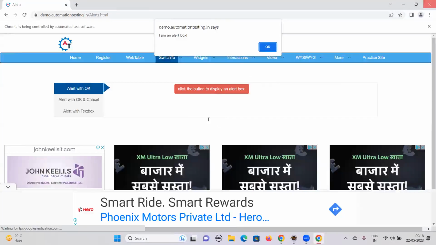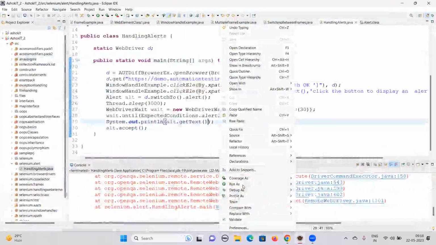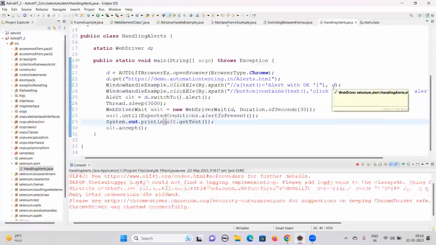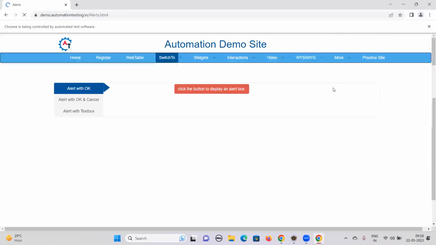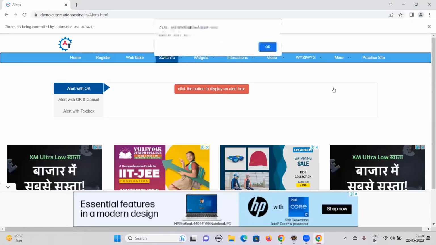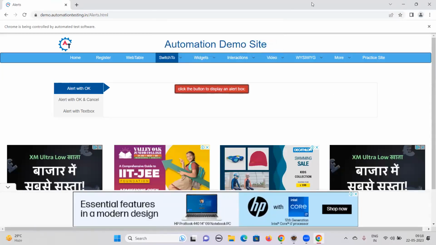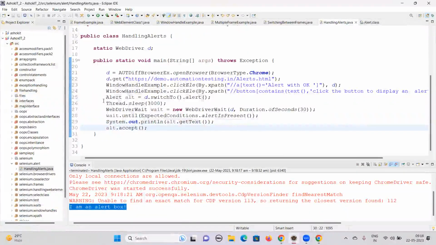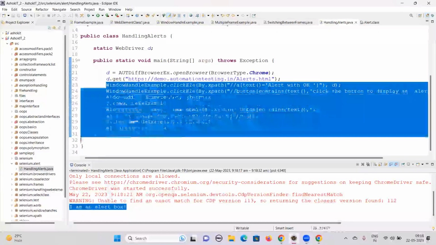Since it will not because of some reasons, let me just run it again. See, now it has clicked on it. Okay. So let's go and see what is that. I'm in alert one. So this is for the alert which we are trying to identify, then we are going to use it.